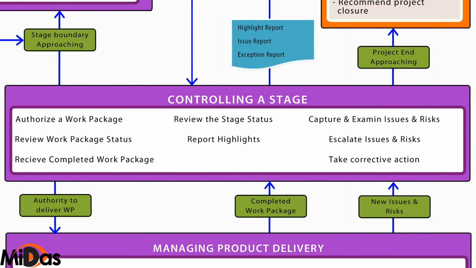So a work package can be a product within a stage, or it can be part or component of a product within a stage. So that's a work package. A work package basically goes from the managing level to the delivery level, where the delivery level is going to work on the work package and deliver it to the managing level, which is the project manager. So he'll authorize the work package, and while the work package is being worked upon, he'll continuously review it. Once completed, he'll receive it, and during this stage, he'll review how the stage is doing.